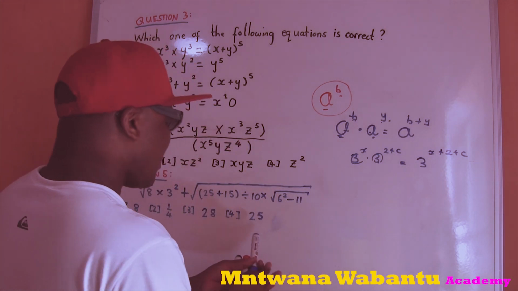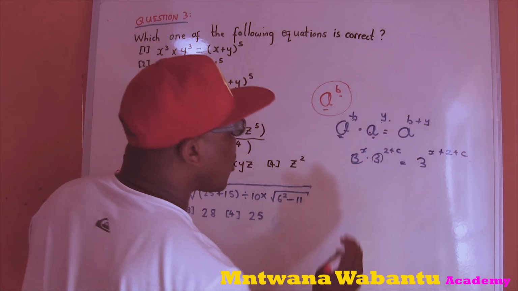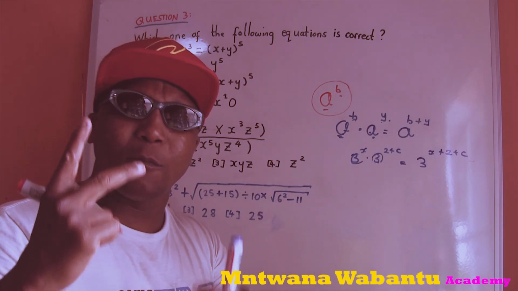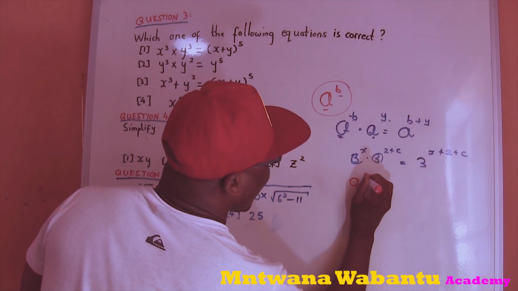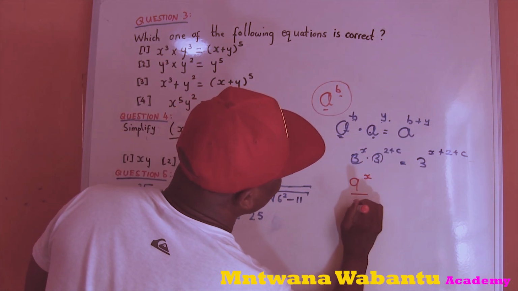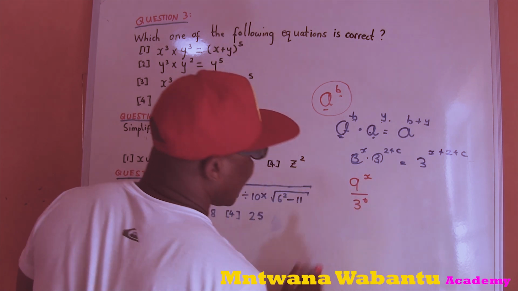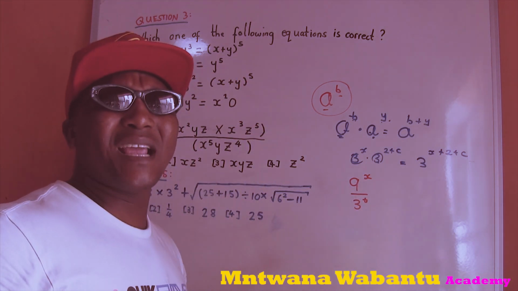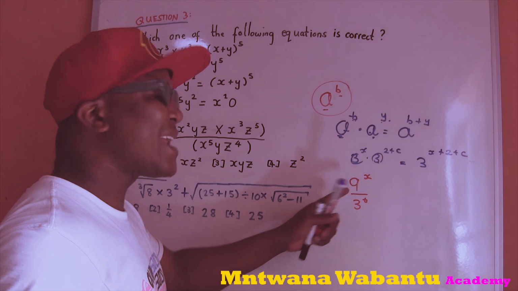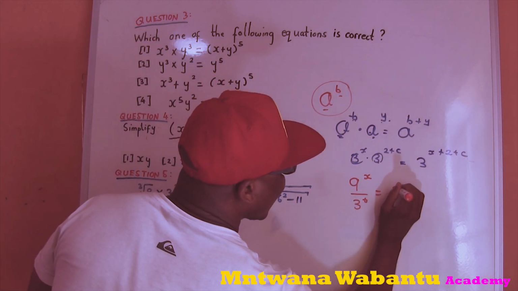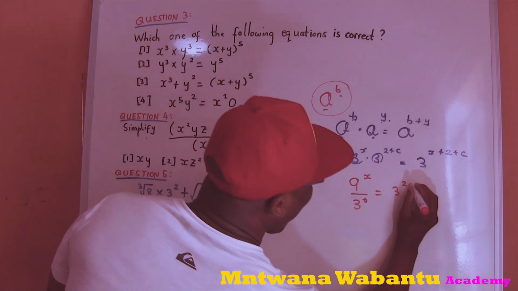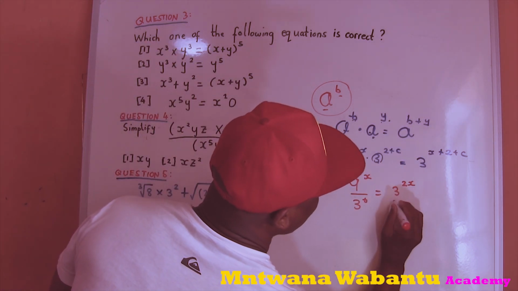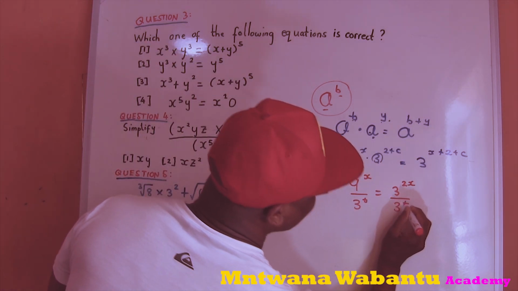Now, another one, you might have a division. The rule with the same bases works only for multiplication and division. For example, somebody says 9 power x over 3 power t. The base is not the same now. What am I going to do? But the 9 I can break down. 9 is 3 squared, meaning 3 times 3 equals 9. But I have an x here, so it becomes 3 power 2x, over 3 power t.